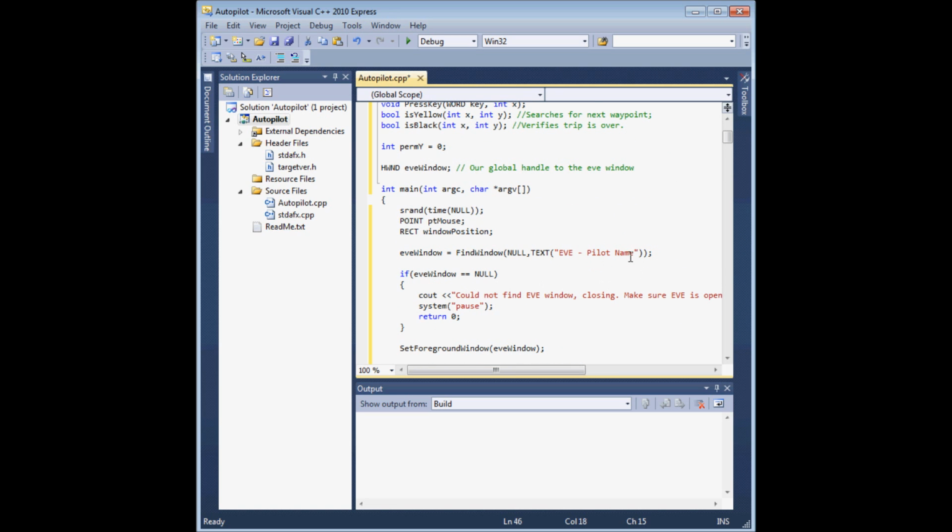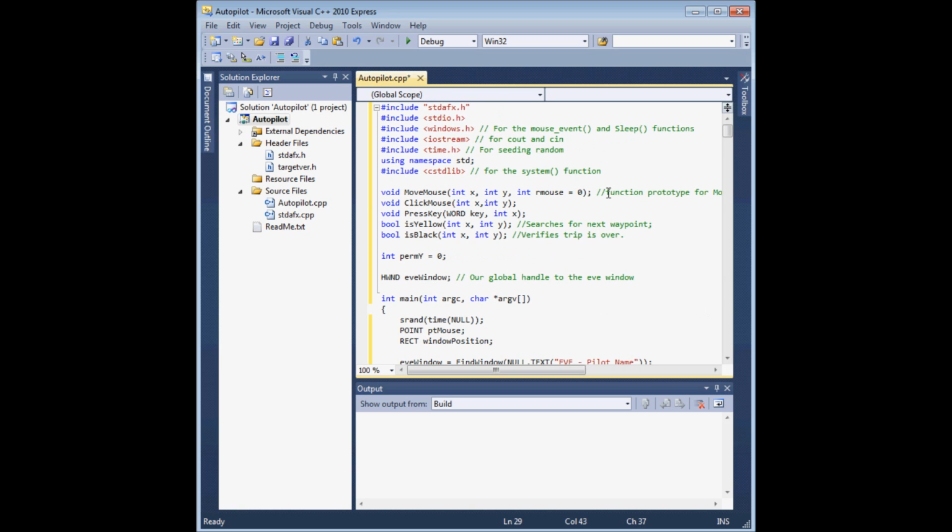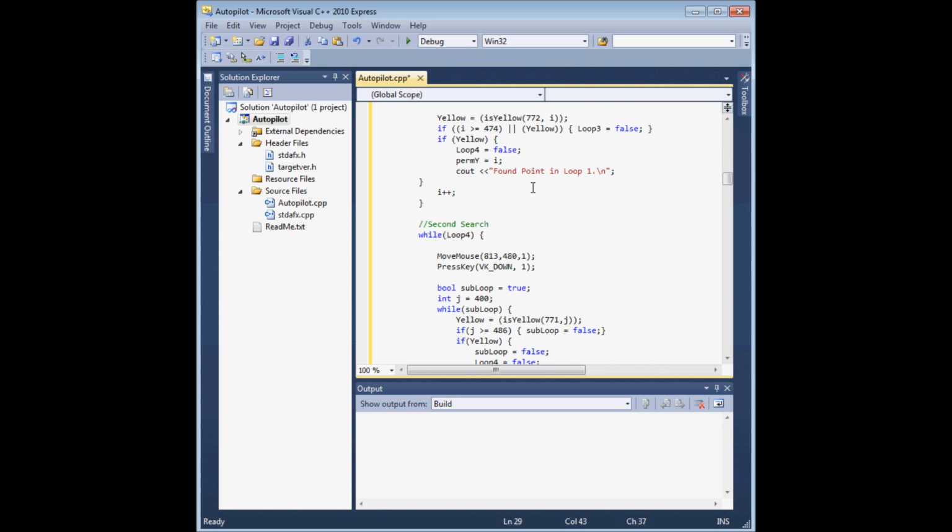Now if you are making this a mining bot, then you may want to make it a little bit more complicated, and I've actually messed around and done so myself a little bit, but that's another video. If you guys want to see it, let me know and I'll show you how to do it.